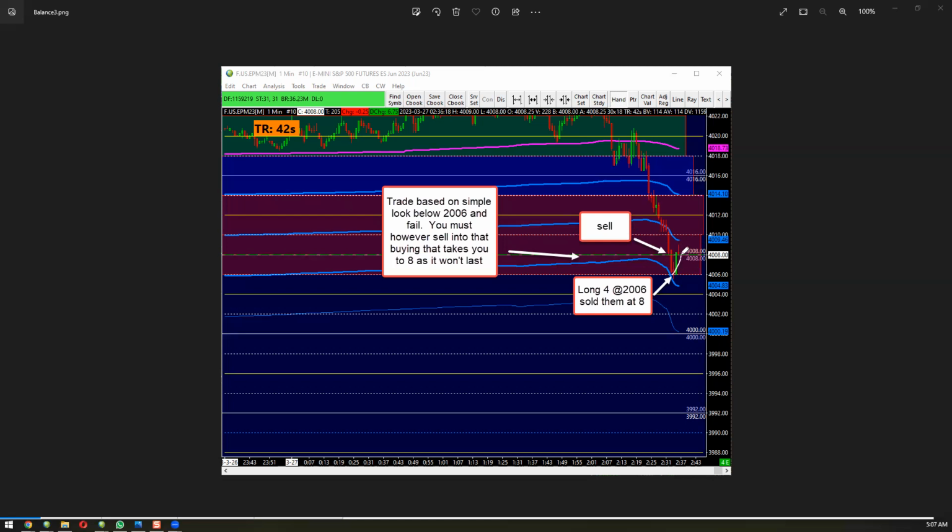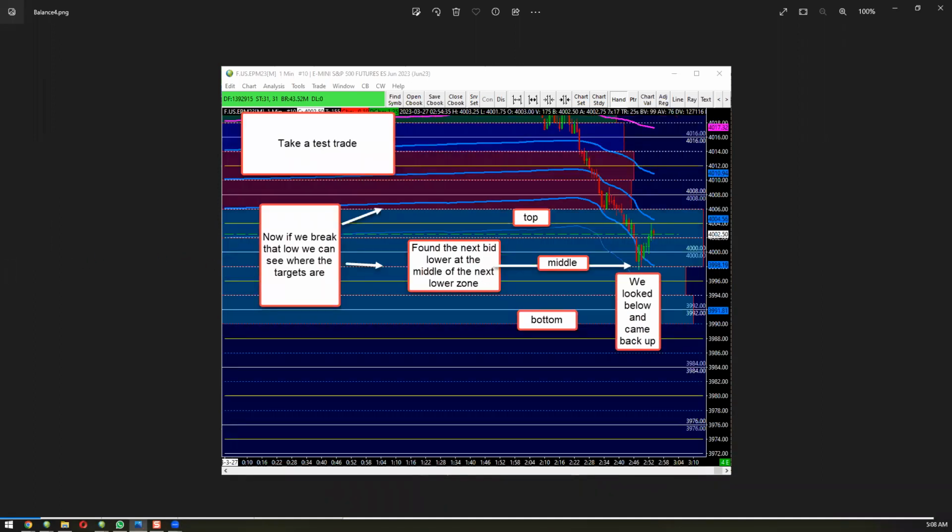Pay your phone bill with that. This is trading for income, right? But this is a test trade where I'm using 4 micros, so I'm not looking to buy a private plane with this trade. I'm looking to test the market and see if my business idea has any merit. My business idea is this balance, right? If it has merit, then I can back that idea with capital. But there's no reason for me to back a bad or a stupid idea with all my money. Just bad business sense. So you take a simple trade based on the balance, see if it works, right? Now, if it doesn't work, it tells you you might have to redraw your balance zones.